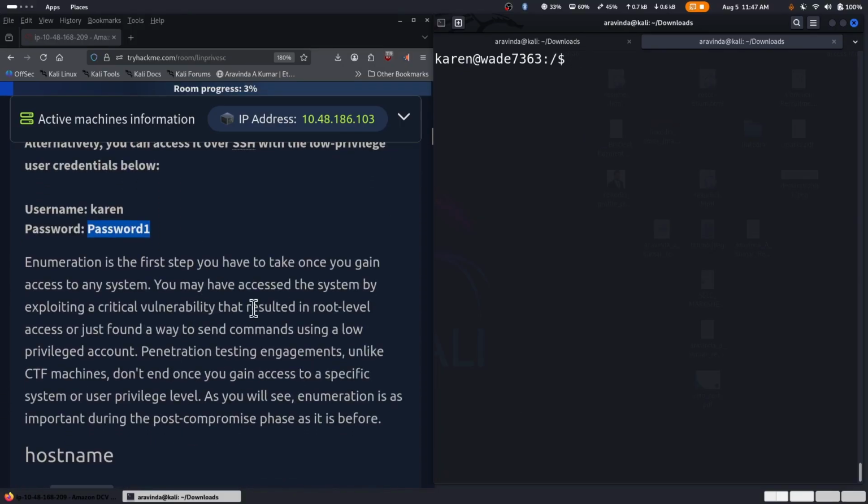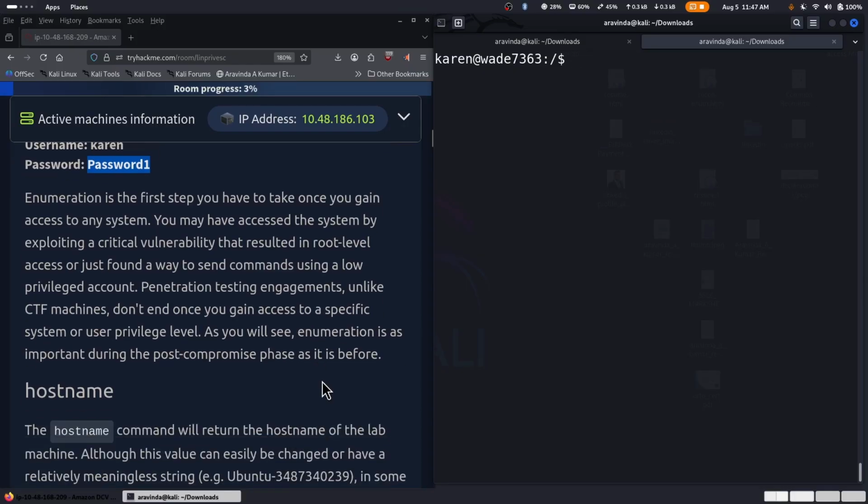Now let's start with the basic command, which is hostname. The hostname will return the hostname of the lab machine.